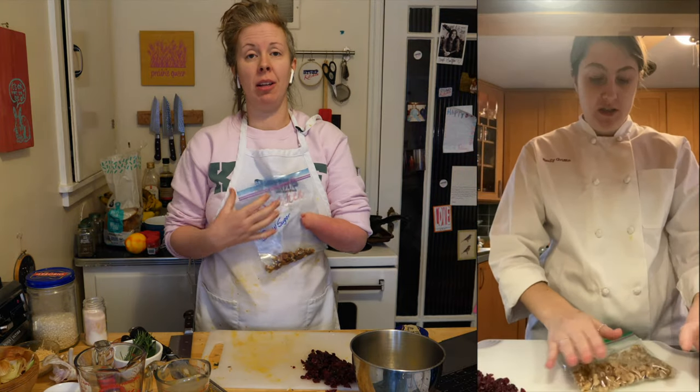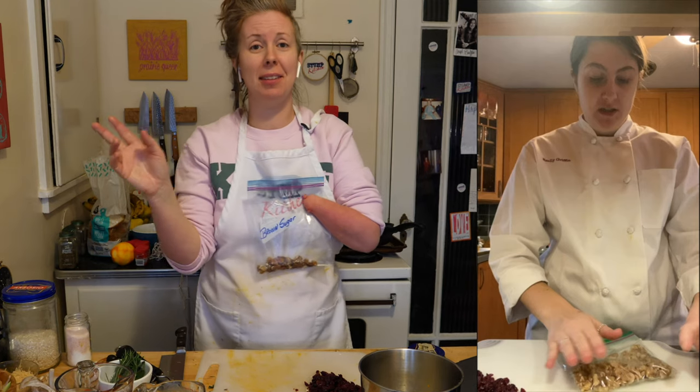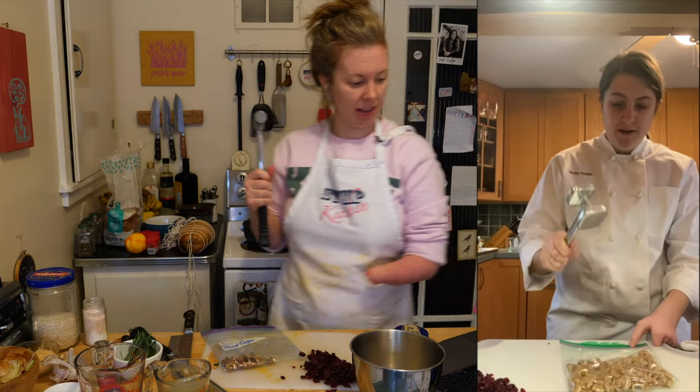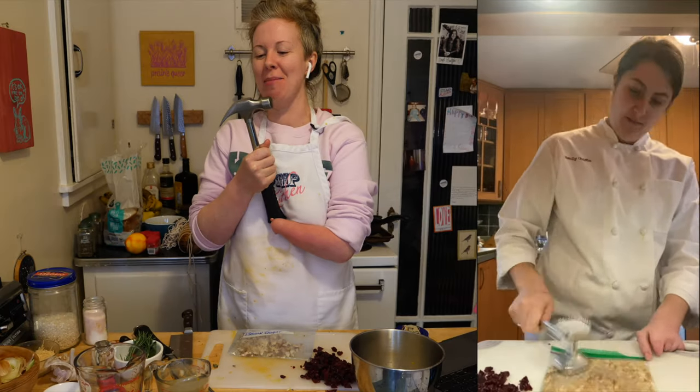I didn't have a lot of walnuts, so I had to find walnuts and almonds in a mix I have hiding under the sink, because Allison's allergic to them and I only eat them on Wednesdays because that's my nut day. You're gonna use your kitchen hammer. Oh, okay, I love this. You are now my kitchen hammer.